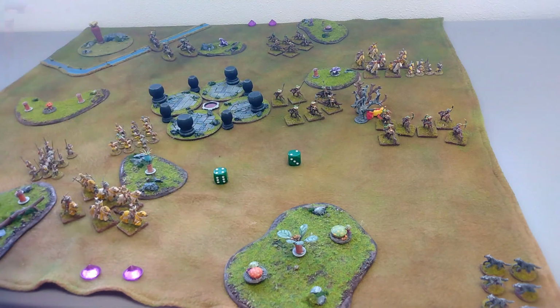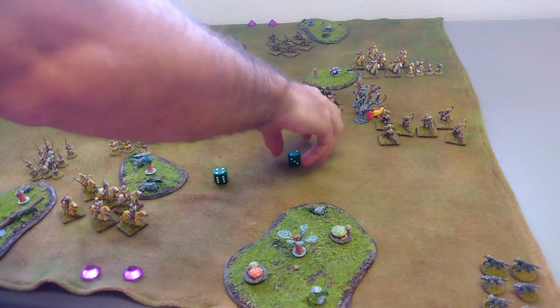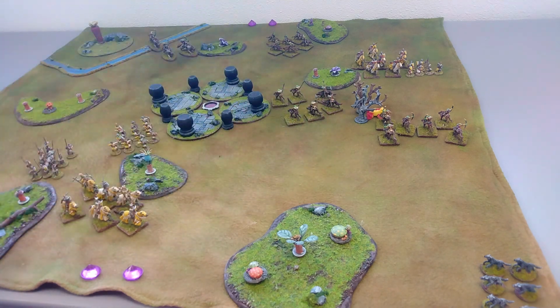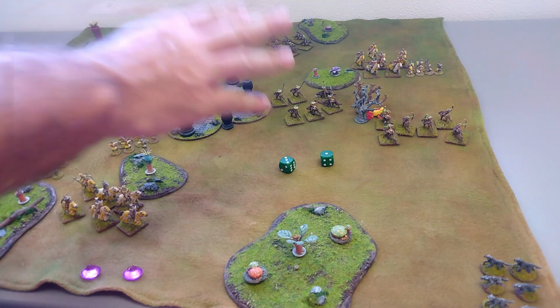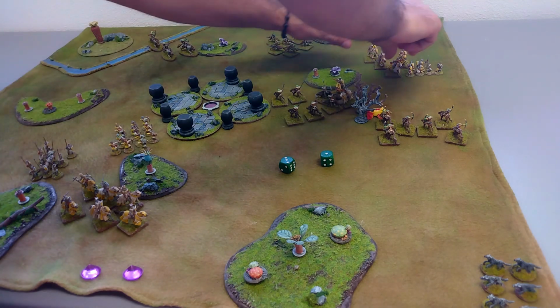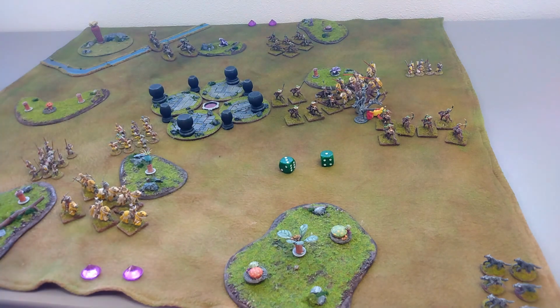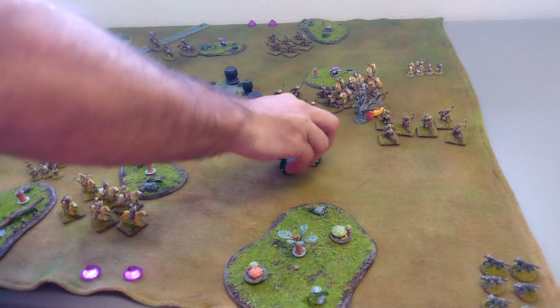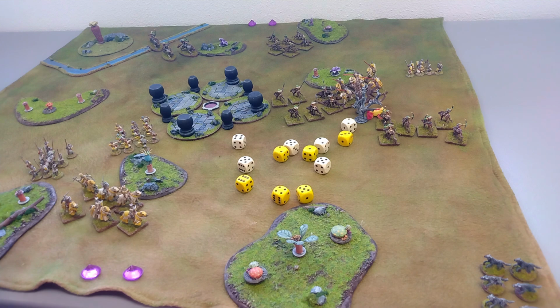And on a 6, the elite riders succeed. Then we see if the heavy riders, who have countercharge, can roll a 7, they will countercharge. They don't, so they just sit there and take it. Our elite riders move into contact, and it's going to be 12 on 12 with our elite riders hitting on 3s. We'll roll for them first. Hitting on 3s. That's a really good roll.